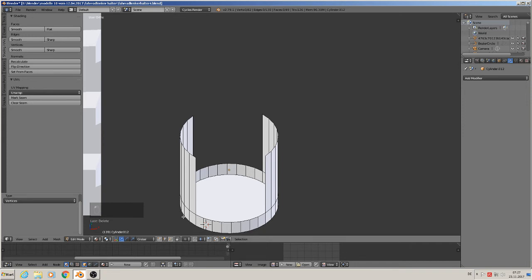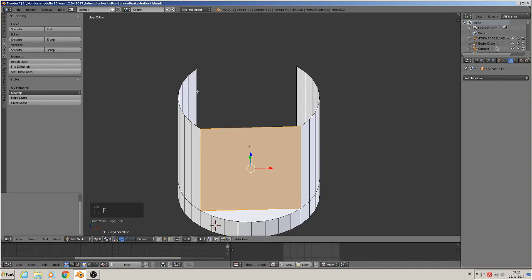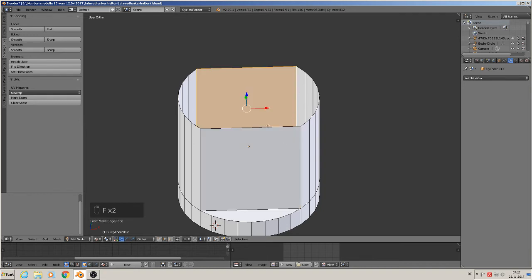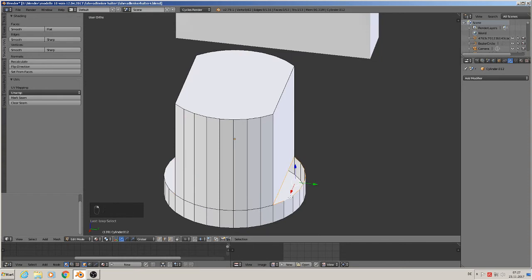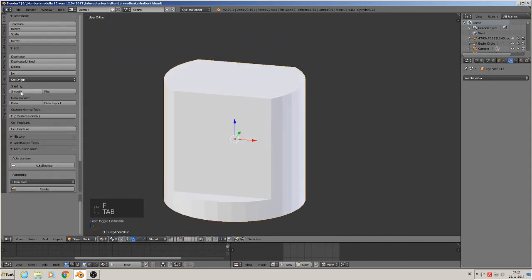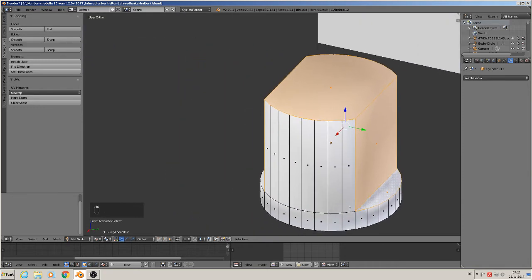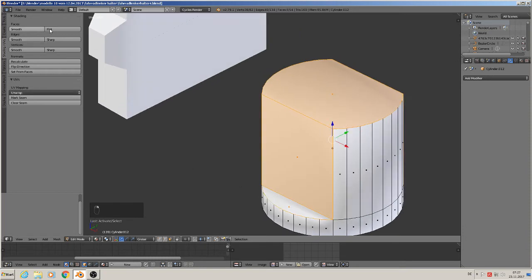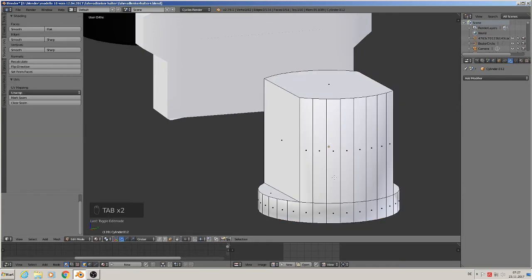We now go to edge selection, get both of these, F to close, here the same, F to close, get the top part, F to close, get this little part, F to close, on the other side too, and then we have that. We add a smooth on it, and we have the shading artifacts. Here we need a flat, here we need a flat, and here, and there. So we make that flat.